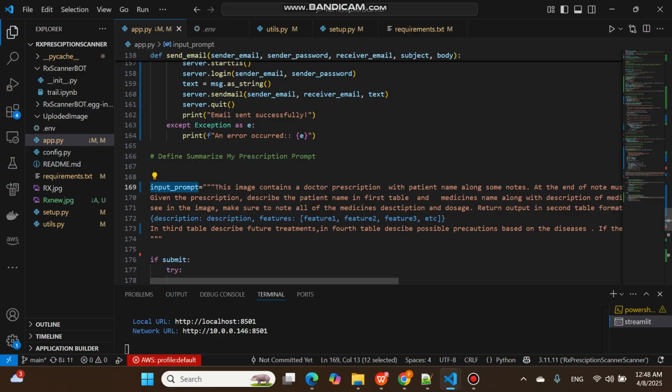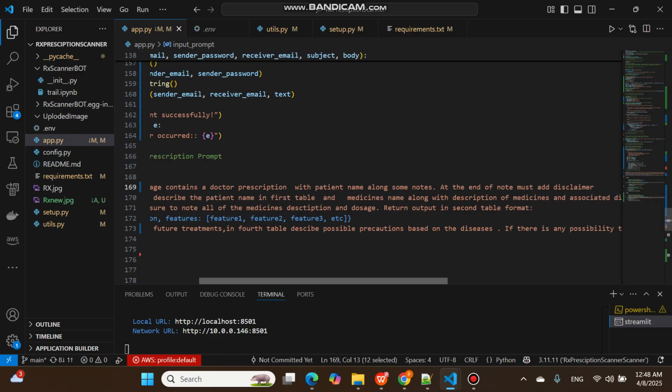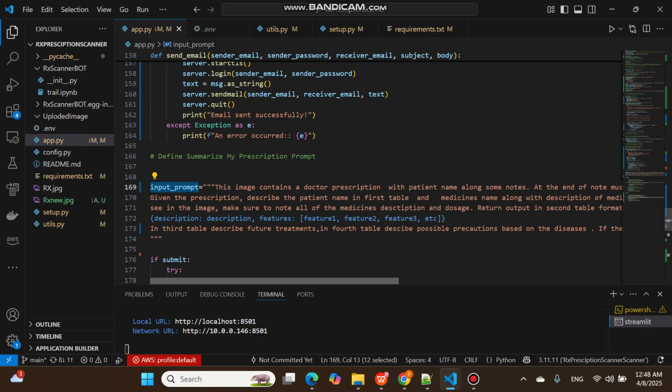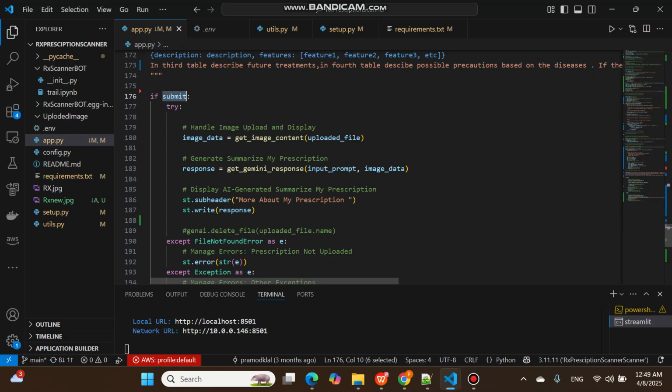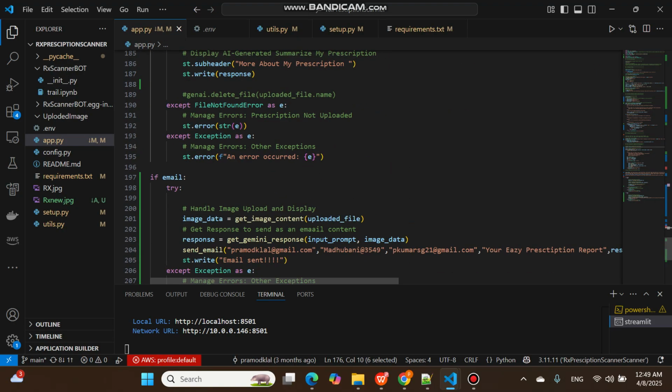I clearly state that this image contains a doctor prescription with patient name along with some note at the end. It must add the disclaimer and display results in a tabular format. Then we have a submit button. I'm also working on the output: if you click on email, it's directly delivered to your email ID. That's again work in progress.